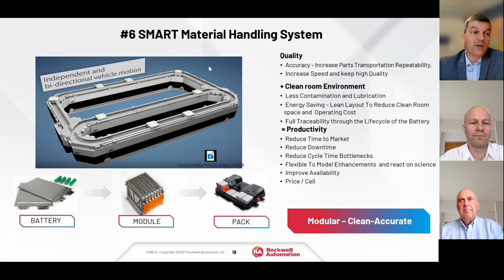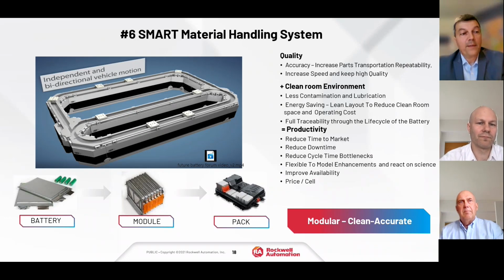The smart is again here on hardware. It's more about the plant layout. When you design the layout of a battery plant, what about the intralogistics? What about the conveyors? What about the feed of these conveyors in a clean room environment? We have been very successful for 6-7 years with magnetic transportation in battery manufacturing, battery gigafactories. And this is, again, something to be considered at an early stage.